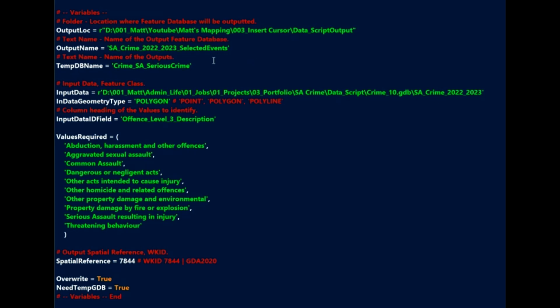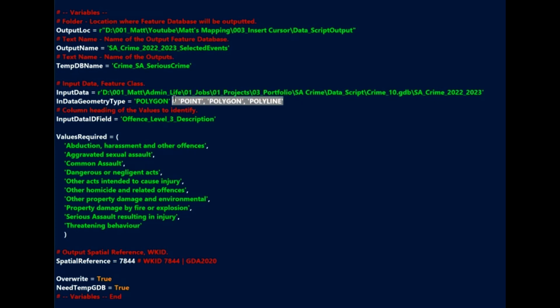In some of my scripts, I like to prefix or suffix any of the outputs so they could be quickly identified. And within this variable here, you can quickly concatenate, or combine, the provided name with additional text to indicate what part of the output is regarding. Within this variable, I provide the address of the feature class that I wish to use as the input data, acknowledging that this is within a database, providing the geometry type of the input data and what I'm wanting the output data to be.